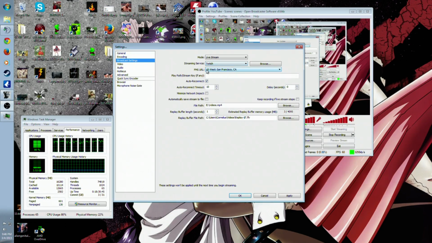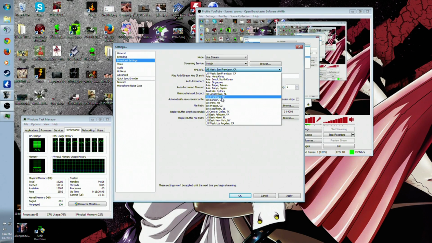All right, so if you set it up for Twitch, Twitch automatically has a lot of servers in there. For me, it's going to be US West Los Angeles. If you're in EU, try to find the server that's closest to you. This is crucial, because if you select the wrong server, it's going to take a lot longer for the information to get there, which then hinders your ability to stream. So if you're trying to stream somewhere really far away, it doesn't matter what your upload is, you're going to have to turn it down. It's going to give lag, spikes, things of that nature to your viewers. You really don't want that.